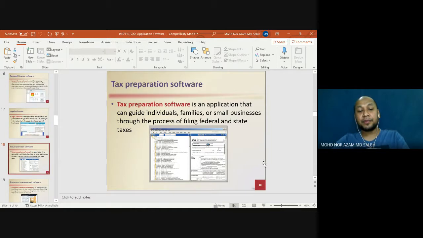Okay, so for me as a working employee, my salary is exceeding the threshold whereby I need to pay tax. Okay, so I need to input my data, input my tax expenses into the e-filing itself to make the tax preparation. Okay.